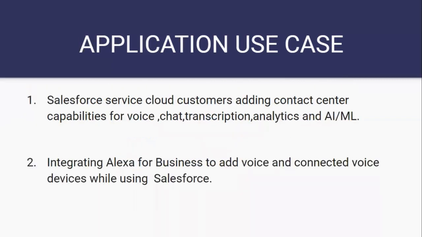Next come the application use cases. In the application use cases, we can see Salesforce Service Cloud. We have two options for integrating Amazon Connect into the agent and supervisor experience. The first one is the Amazon Connect CTI adapter. Here the technology uses the CTI adapter, which includes voice, chat, analytics, transcription, chatbots, AI, and ML capabilities. The next one is Salesforce Service Cloud Voice. It unifies the phone, digital channels, and CRM data in real time in one centralized console.